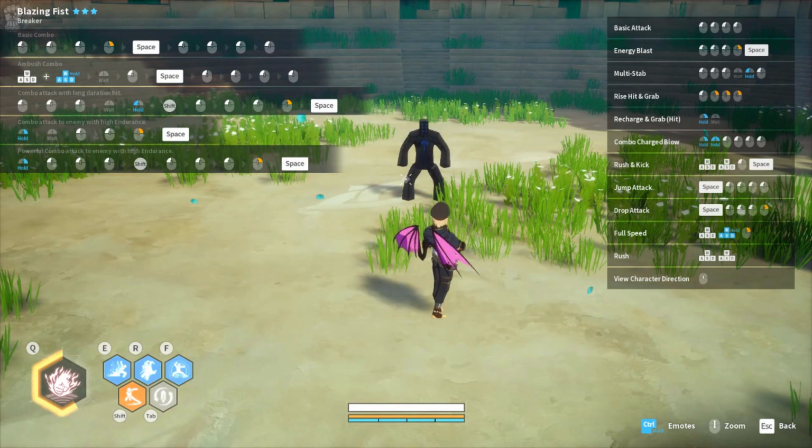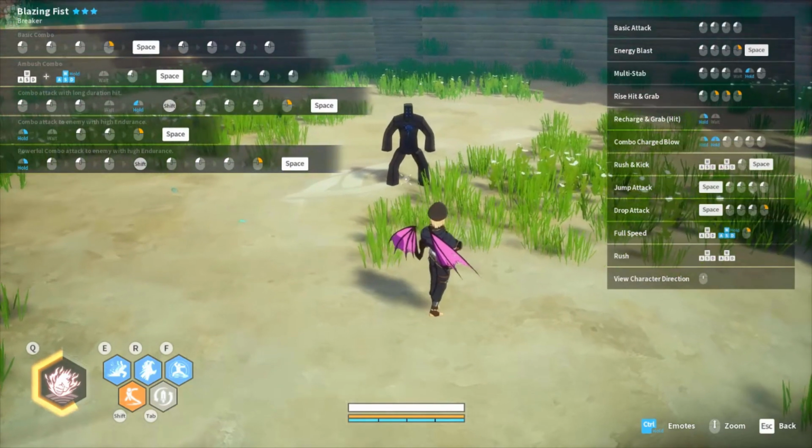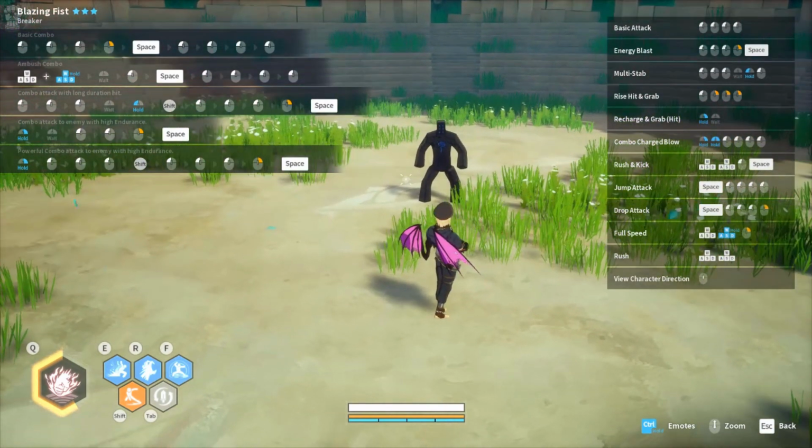So what I'm trying to say is that yes, you can hit your target with Binding Arrow and still have them up in the air. So I'll show you right now.